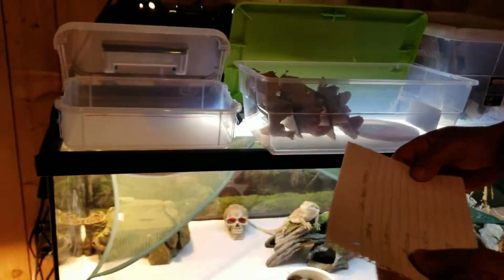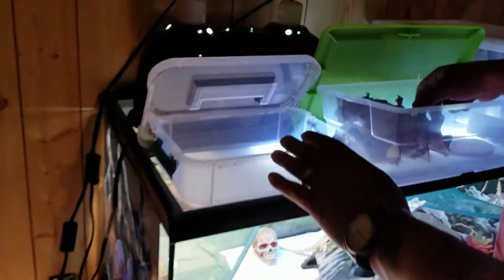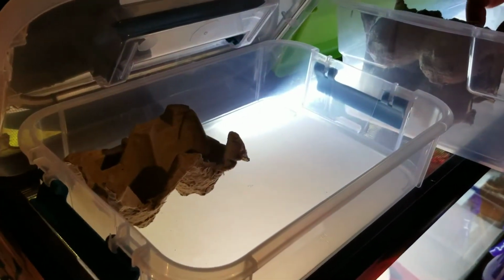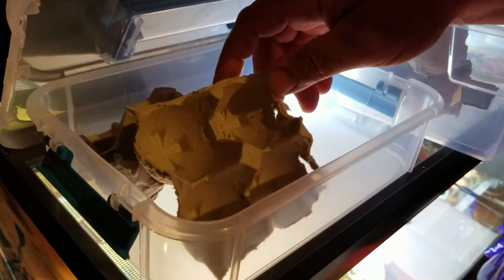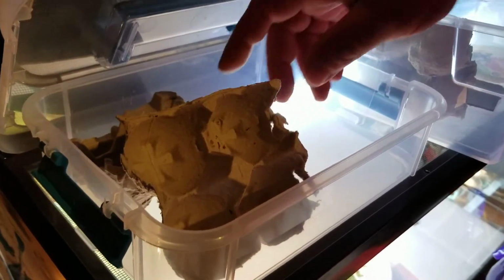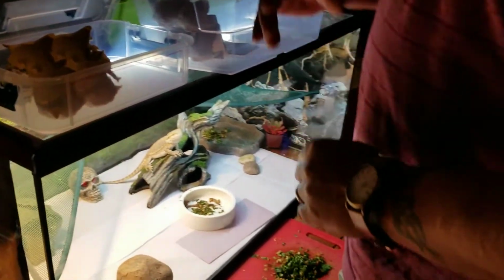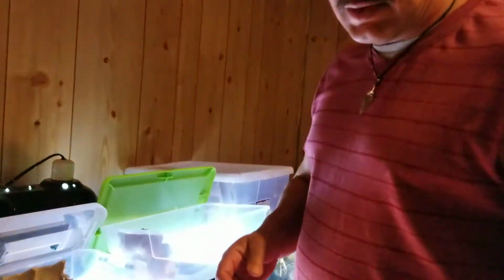For the way that you want to set your dubia roaches up, you have your container. You want egg crates. These can be purchased on Amazon and a lot of other places, but when you have your egg crates, you may want to keep them small like this. Number one, because that's how big this habitat is, but it also makes it much easier to get the dubia roaches out and feed them to your pets, especially if you don't want to use the tools. So you would put the egg crates in there, and then you would get a lid like this.